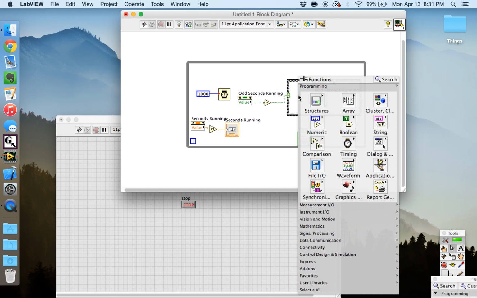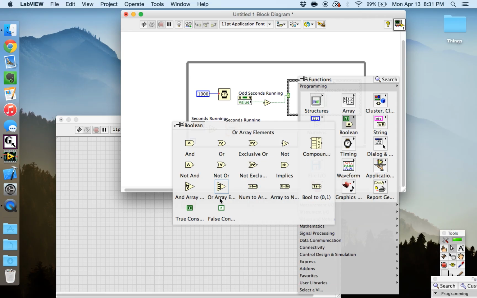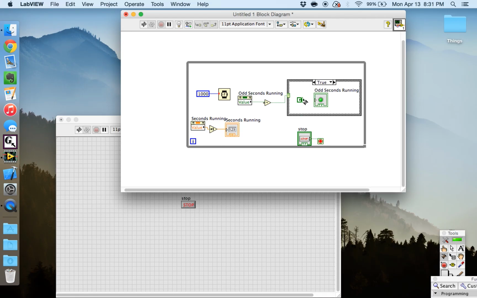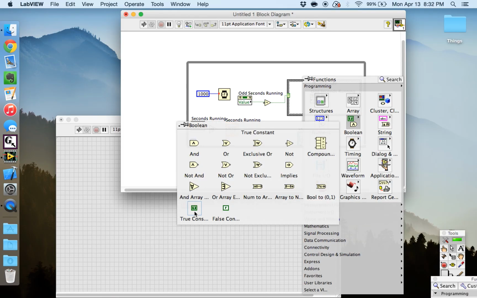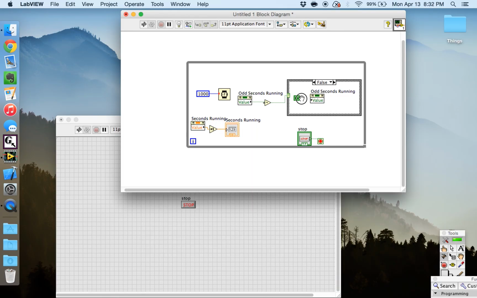So that means that we're going to need to set this to a false constant. And if we enter the false case, we're going to need to do the opposite, which is set it to the true constant. And then every time we go through the loop, this will enter the opposite case because we're changing the value of this odd seconds running every time through the loop.